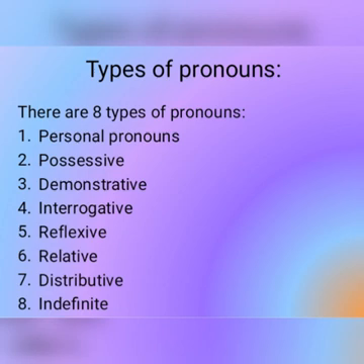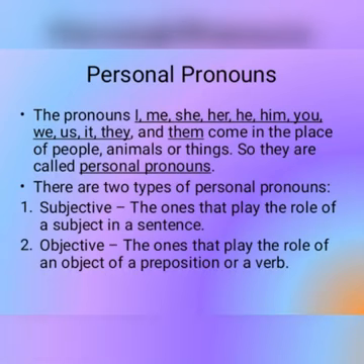Now, pronoun is a part of speech and it is used to replace a noun in a sentence. Now, let us know about the personal pronouns. The pronouns like I, me, she, her, he, him, you, we, us, it, they and them, which come in the place of people or things, are called personal pronouns.